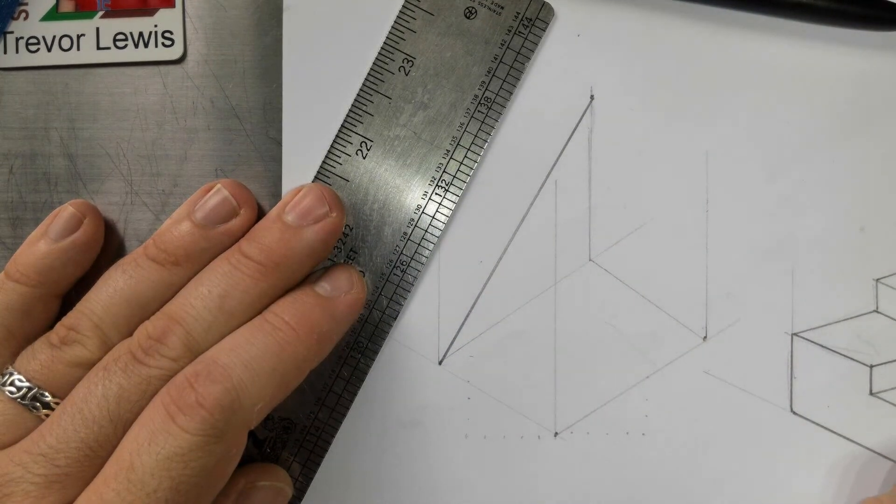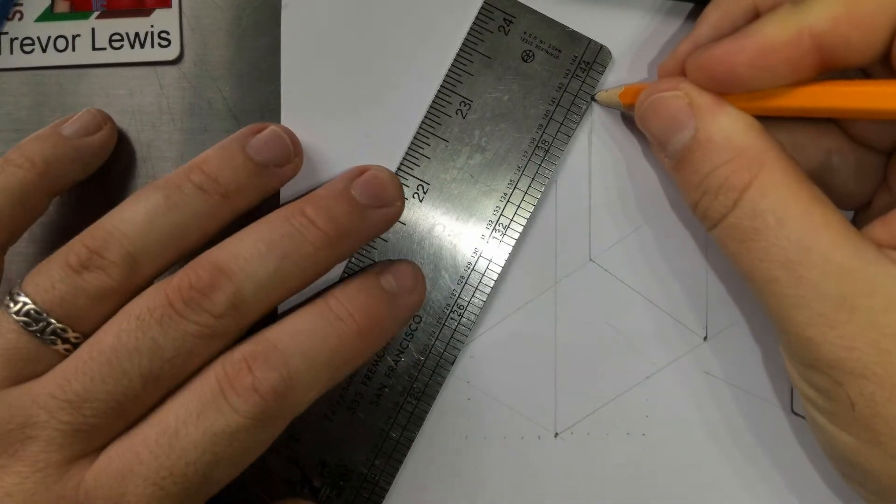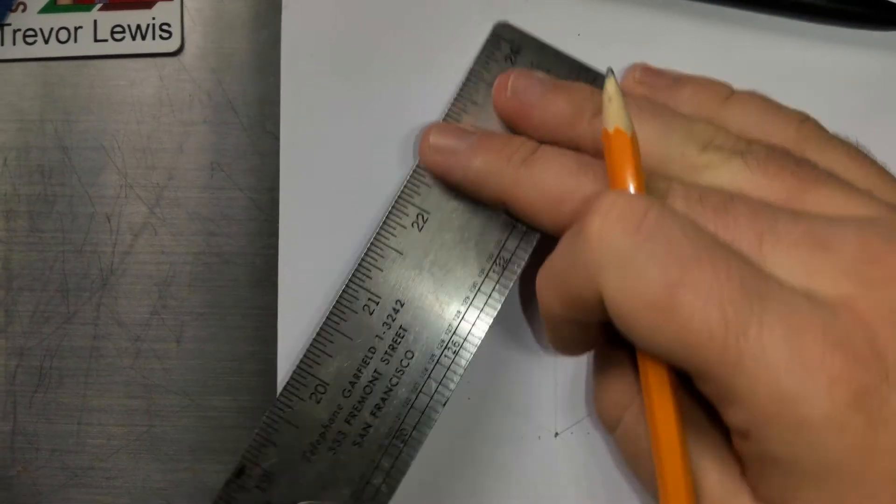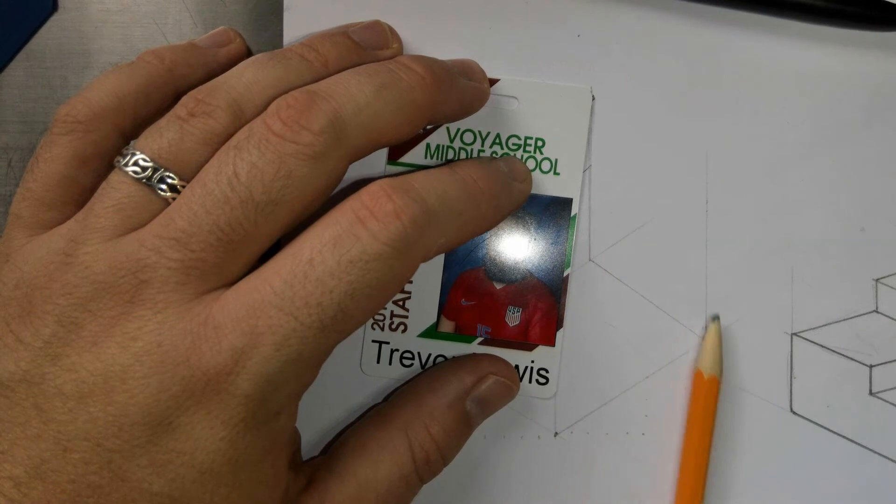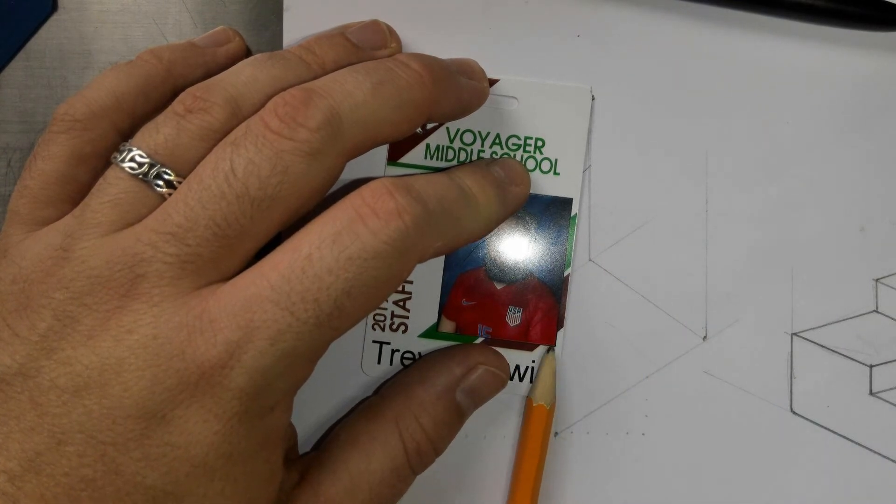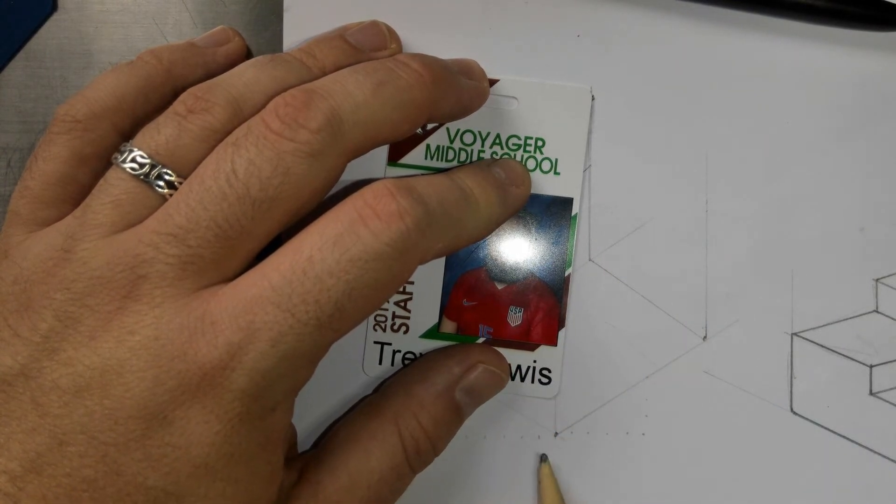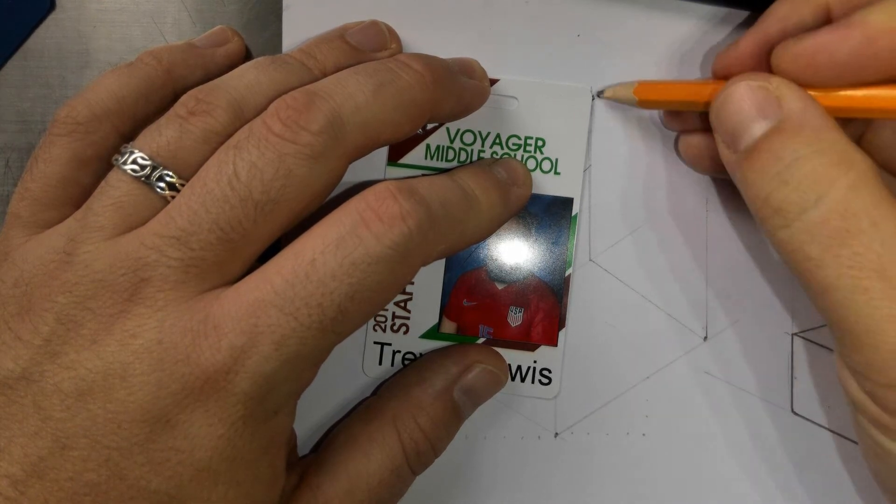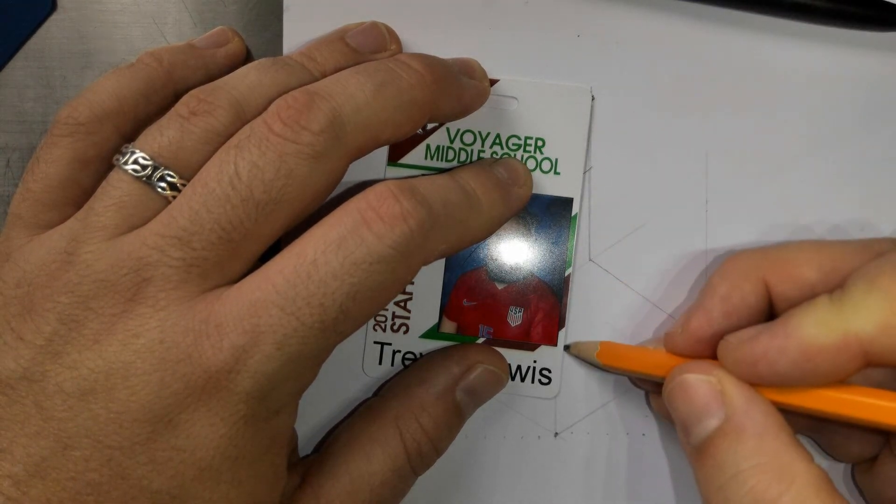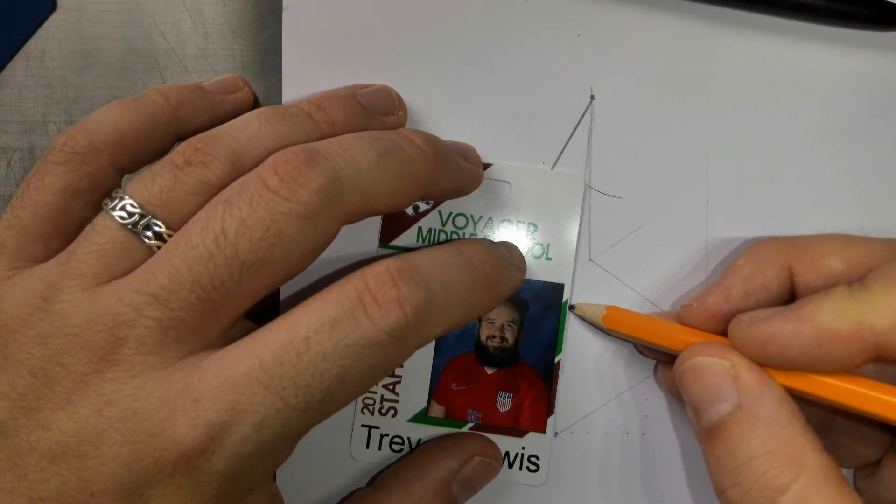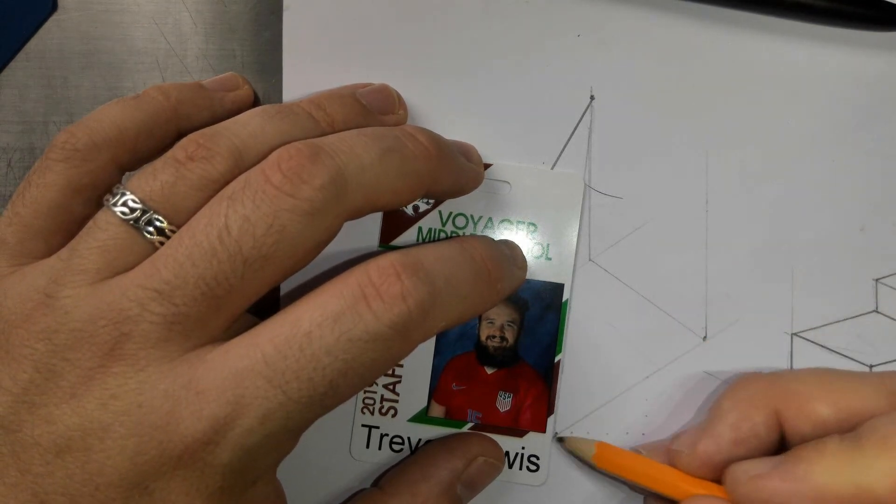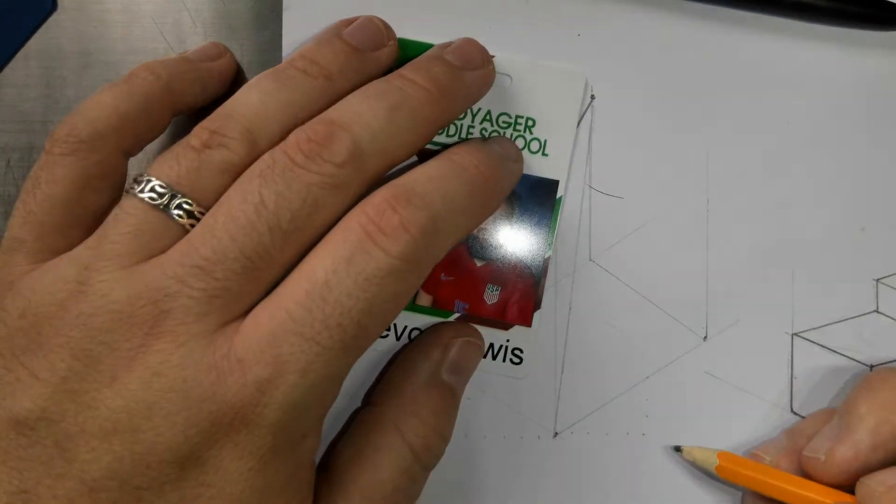Another edge. My ruler runs into my body here so let's see if I can get it with this. I can't quite, but you can make sure it's pointed as close as you can so that it's gonna get there and then I'm gonna just go lighter and then I'm gonna line up my line here, I'm gonna put my pencil on it. See if I can continue that line on all the way down. That looks pretty good.